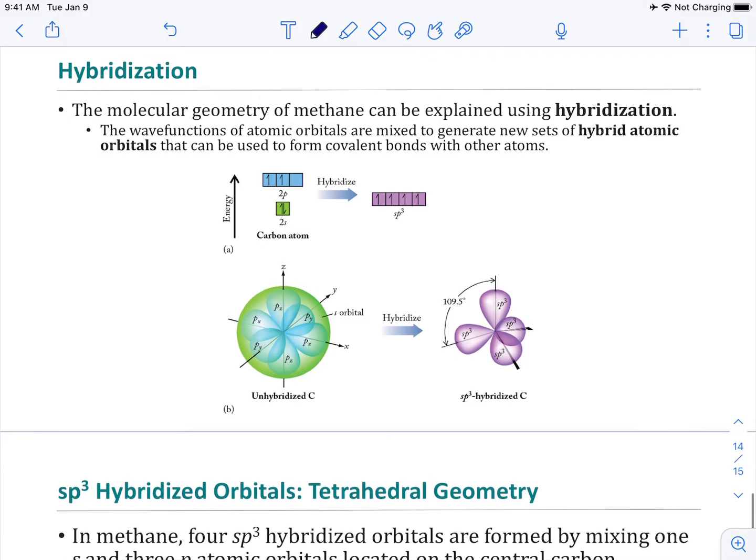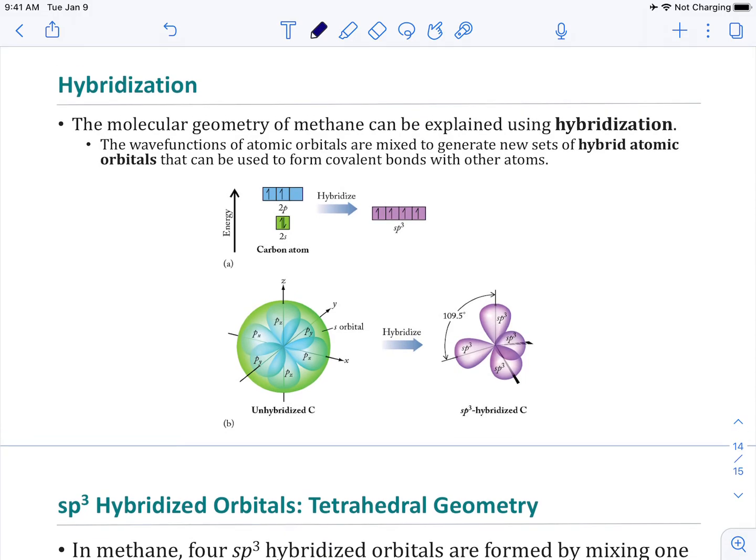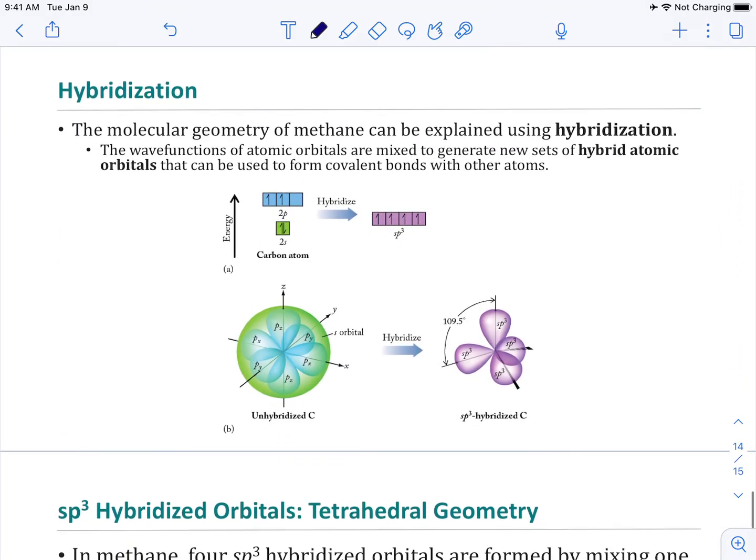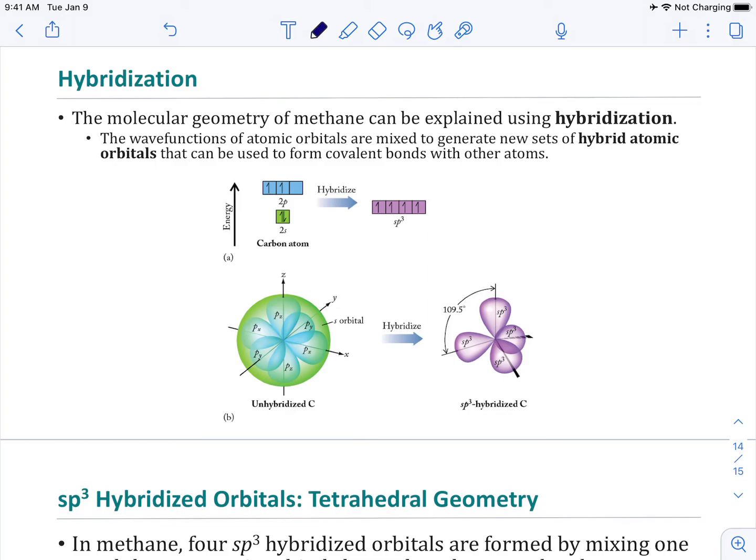So one thing we do to try to figure out what's going on is something called valence bond theory. And it comes up with this idea of hybridization. It's a way for us to account for things, be able to predict things, be able to explain things. It doesn't necessarily mean it's what's actually happening. We don't actually have to understand how the orbitals shift and rearrange and the energy dynamics of that. We just want to know what the outcome is. And one way to look at this is something like this.